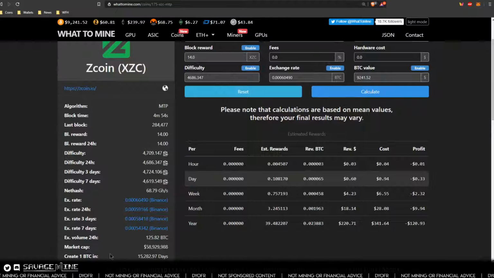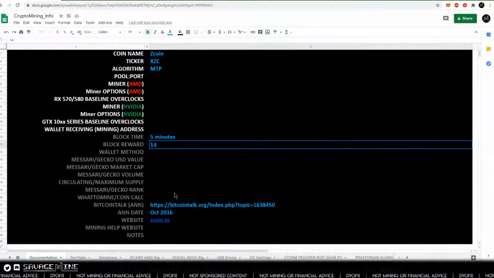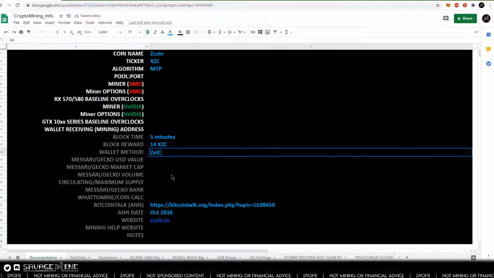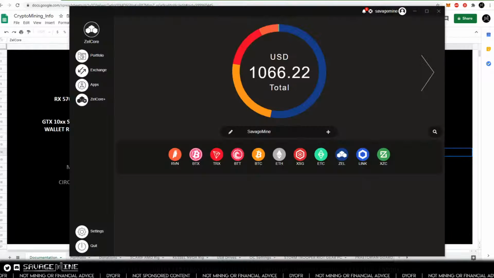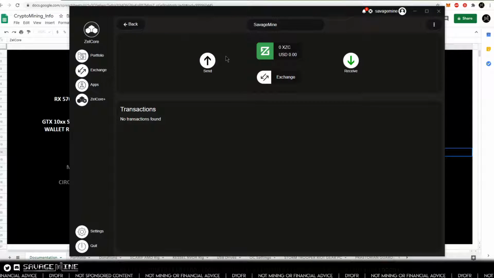So it's kind of silly, but depending on what your goals are. Okay. Let's see, block reward is 14. Wallet method, we're going to use Zelcore. I already have that open over here. So we're going to use the nice, perfectly organized Zelcore wallet. And we're going to go grab the address from here.